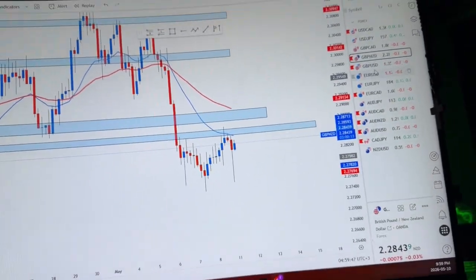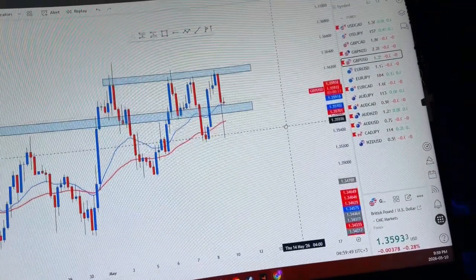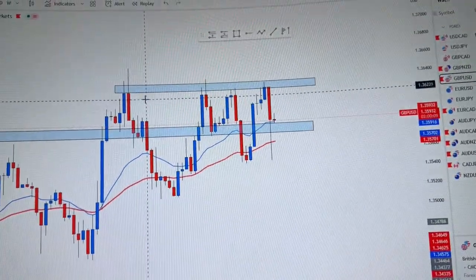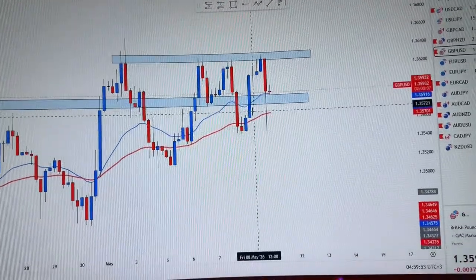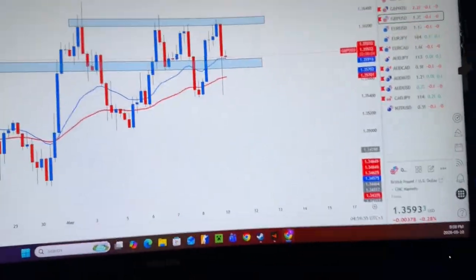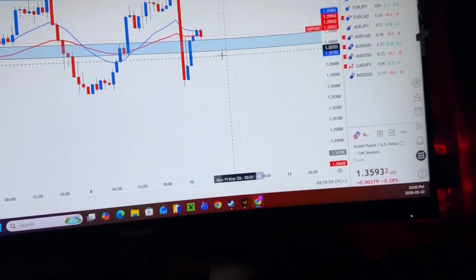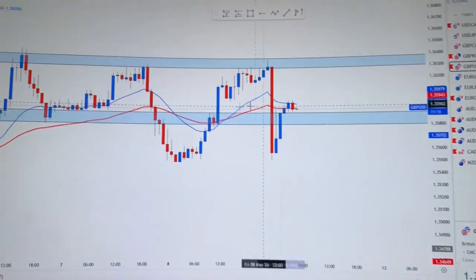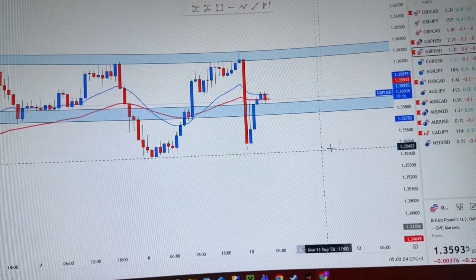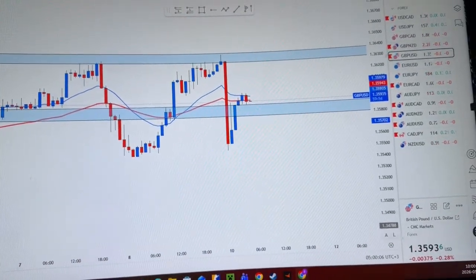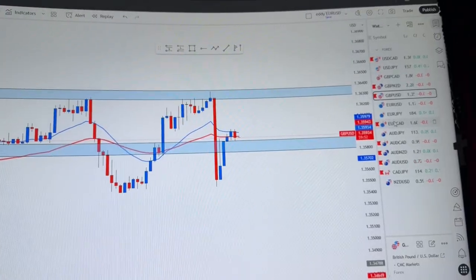So I'm gonna just wait for it and go on to GBP USD. Now we have resistance, support here, and I just kept this pair to really see what it would do. But I'm not gonna open. Nothing is clear here. It's consolidating, going right. So yeah, I'm just gonna leave it here.